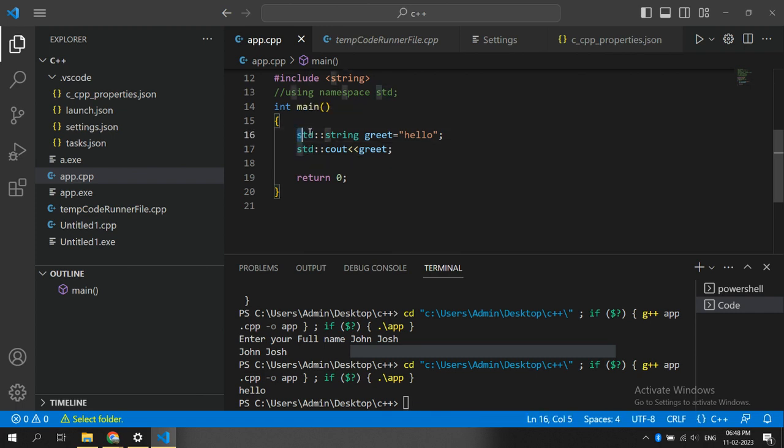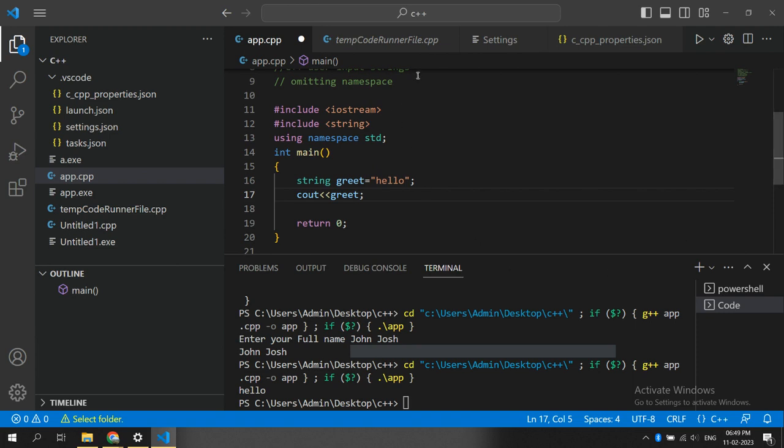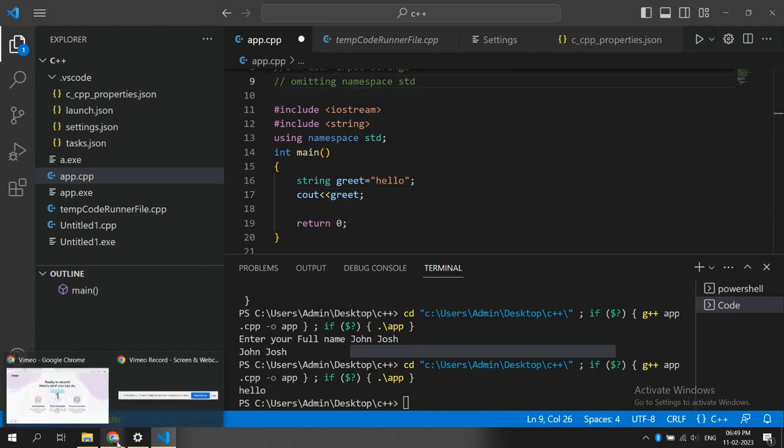But it seems very confusing to use such a long prefix on each and every line, so to avoid this we use namespace std. It is up to your convenience what you use and how you write a program. I basically prefer using namespace std to avoid these prefixes. This is how we omit the namespace std, meaning we are removing the using namespace std line. So this is about strings.